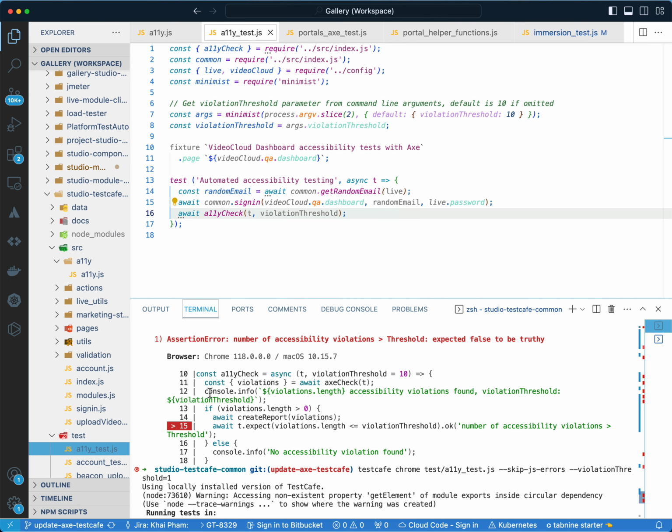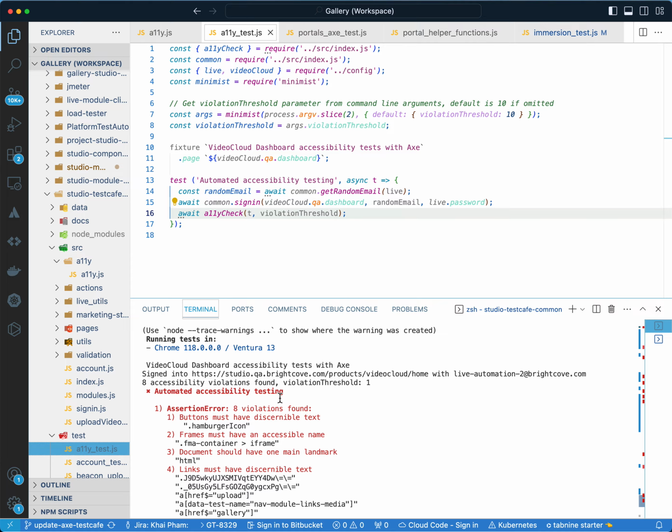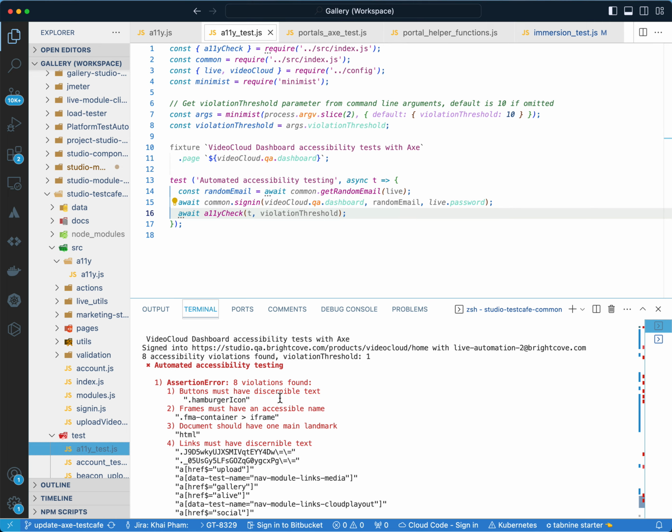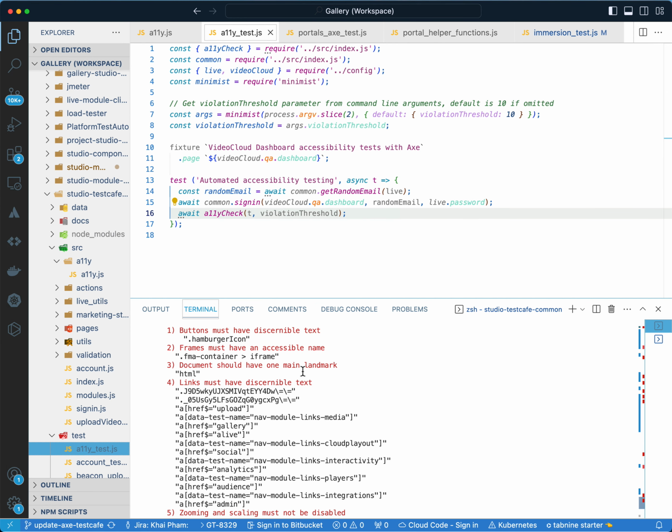Let's take a look. So there are 8 accessibility violations. It's greater than the violation threshold that we specified, so it will fail the test and print out, report the errors.